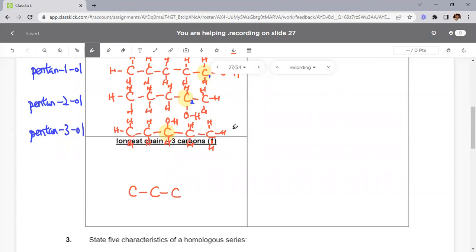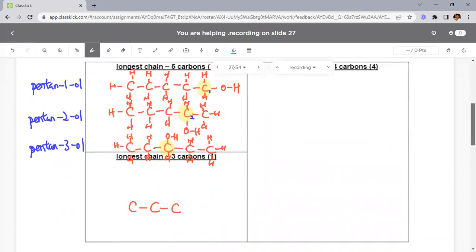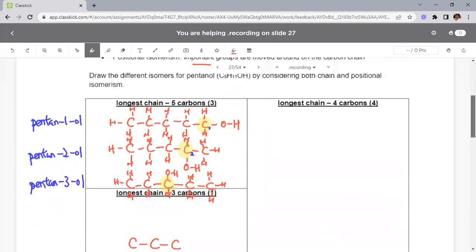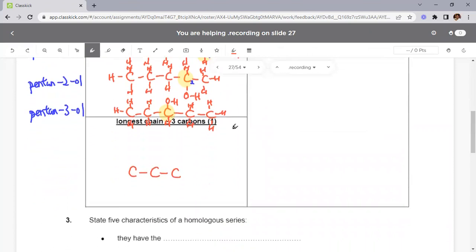Okay. Now, next, I need to know that because my longest chain is three carbons, the only other way I can have it as C5H11OH is where branching of the carbon chain must occur. Okay, there's no point branching out with the two carbons at the ends, because once you branch out at the end, the longest chain is now considered four carbons. For example, can you see if I do this? This is equivalent to saying this, because I can rotate the bonds around. Hence, you will never, I say again, you will never attach the carbon to the ends if you talk about branching. Okay, the branching should always occur in the middle.